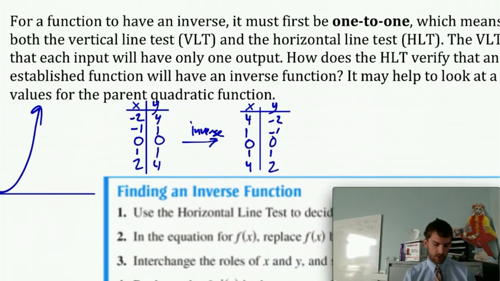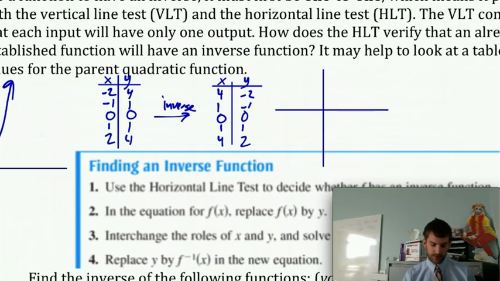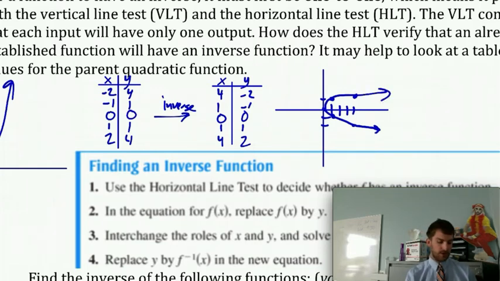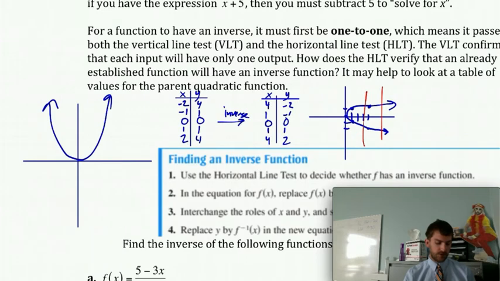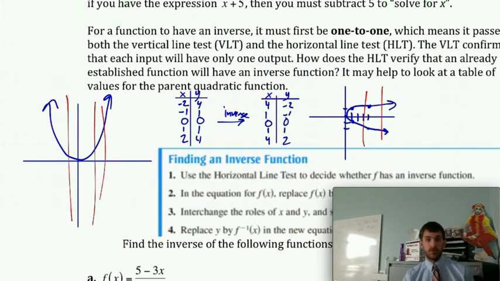And the inverse would look a little something like this. So the inverse, 4, -2, we got 1, 2, 3, 4, 1, 2 down below. Then we have 1, -1, that looks right there, 0, 0. Then we have 1, 1, and then 4, 2. So this would look something like this. This is not my best drawing ever, but you can kind of see the point. If we were to draw the inverse itself, it would fail the vertical line test miserably. The inverse would not be a function in itself. The original function is a function.